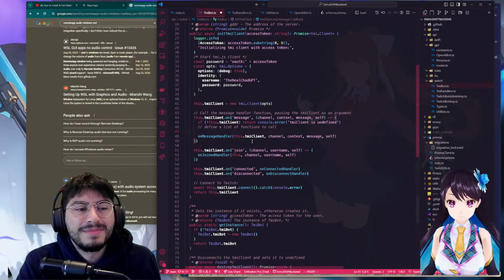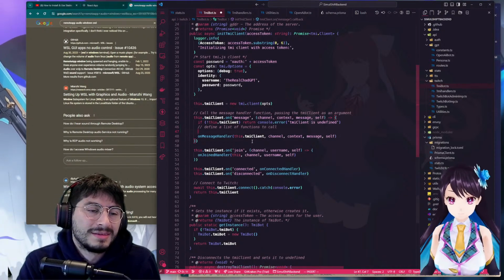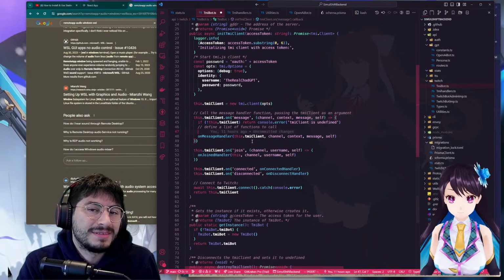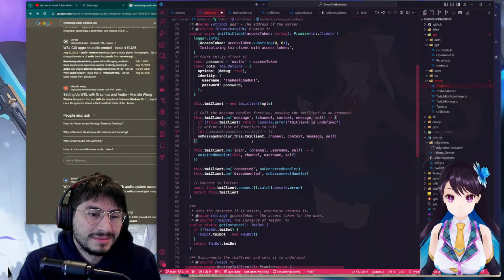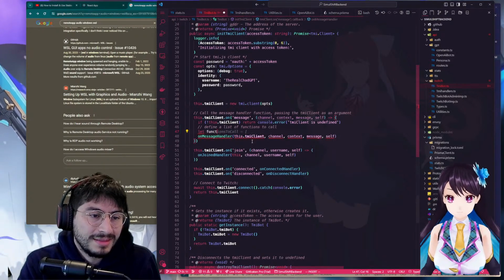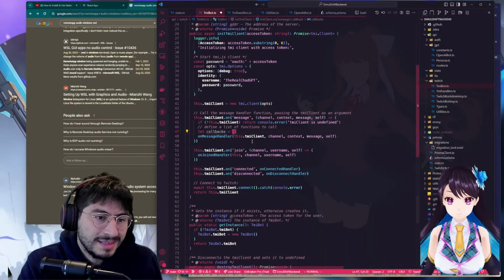One way of making this better is to have literally a list of functions. How would I even do this? I guess it would be like let callbacks equal something like this.